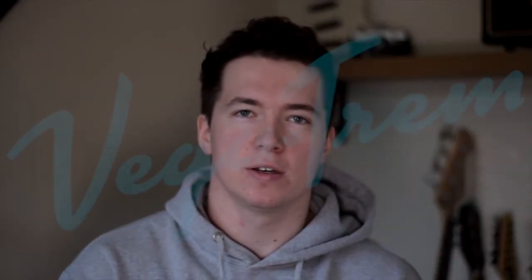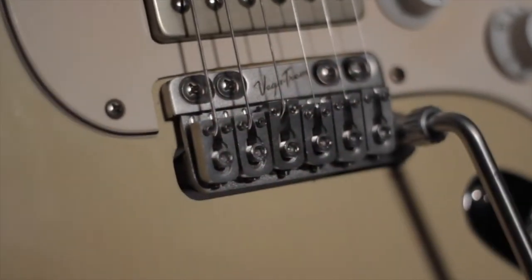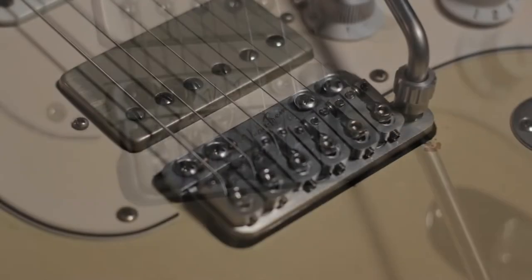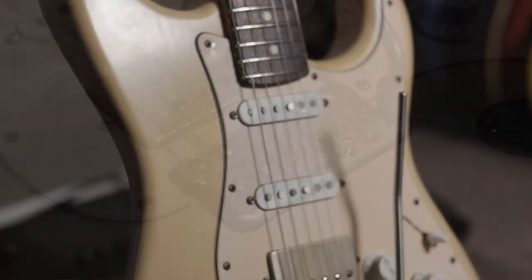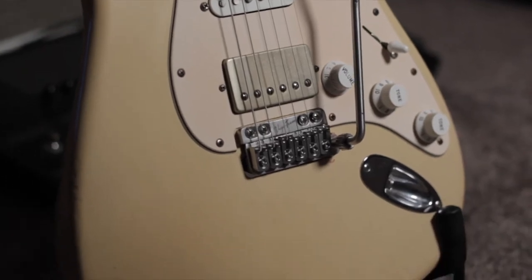Guys, and welcome to my demo of the VegaTrem VT1 UltraTrem. This is a really cool tremolo system with a really clever and unique design. It not only allows you to use the trem as you would on a standard Strat trem, where you can dip the bar to drop the pitch of the strings, but you can also pull up on the bar to raise the pitch of the strings.